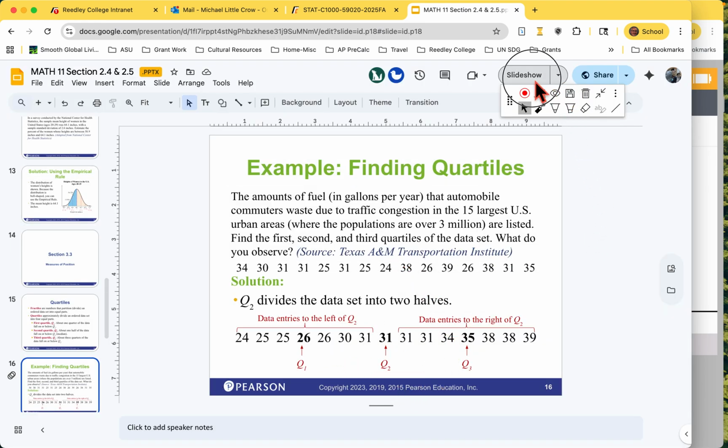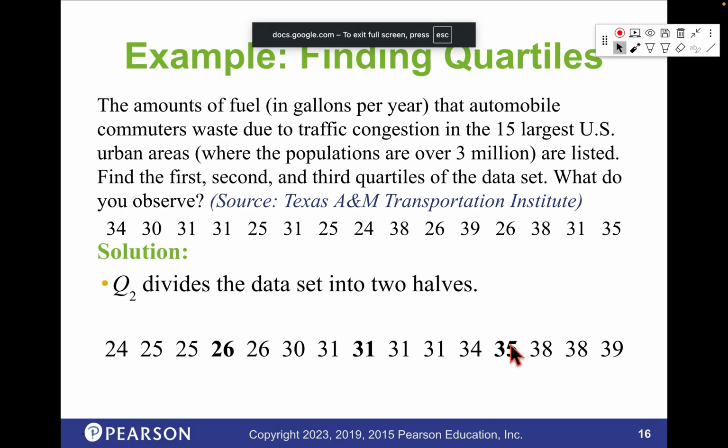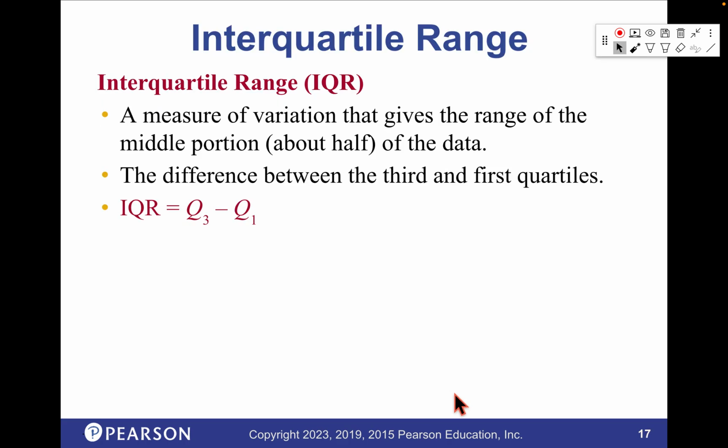So yeah, let's go back here. So there's our data. There's the bottom, so 26 is the first quartile. The top half is the third quartile. There's the median. And the interquartile range is sometimes important. It helps us identify whether we have outliers or not. So you take Q3 minus Q1, so that's the width of the box.